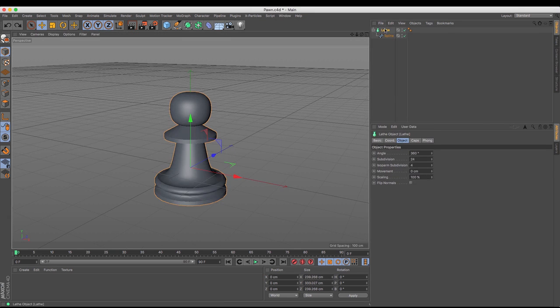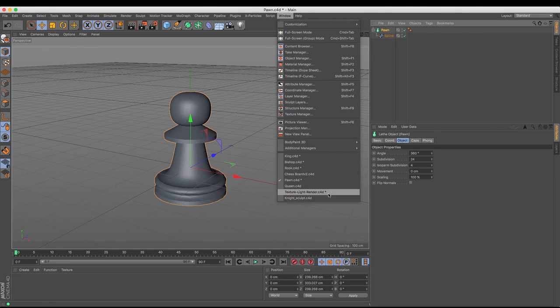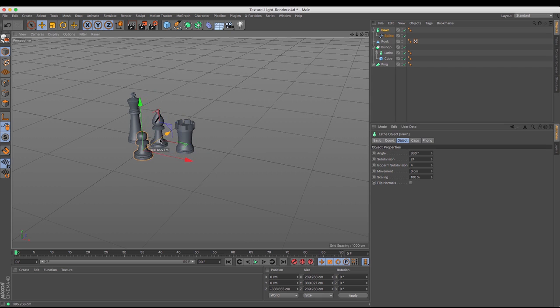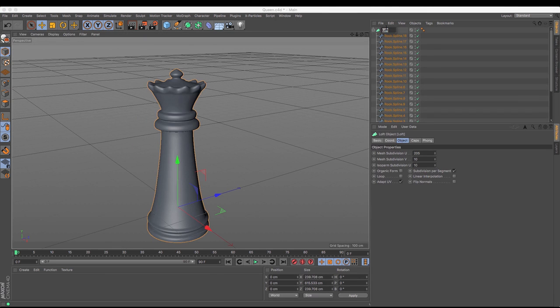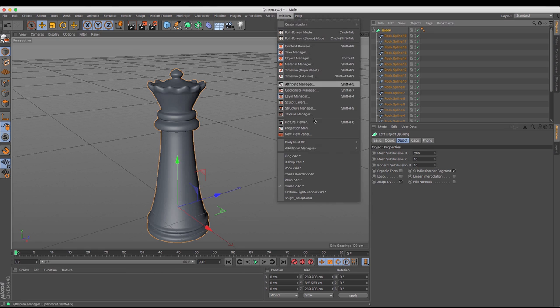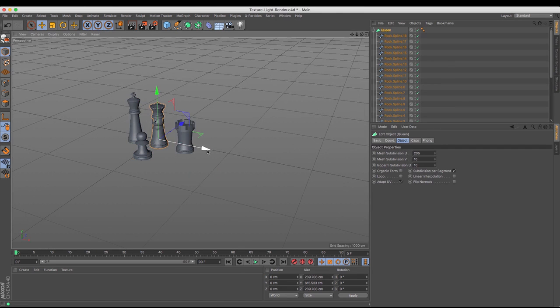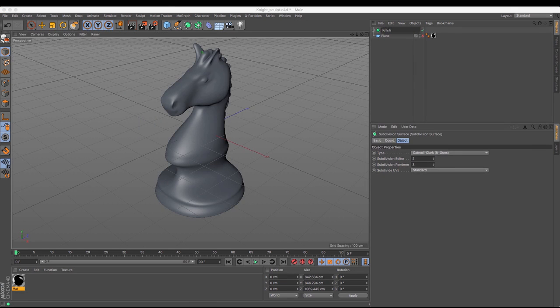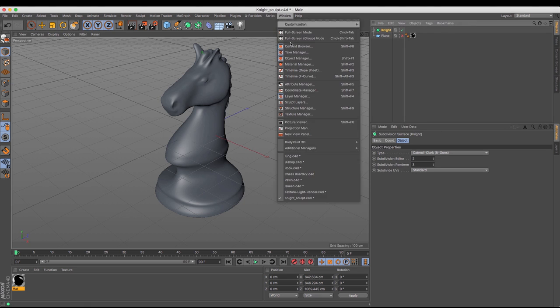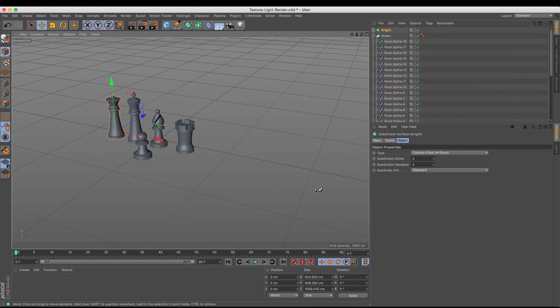Okay, now rename the pawn, Command C, V. And we need the queen, which needs renaming. And then I need the knight, which also needs renaming. Okay, so as you can see, I now have my chess pieces ready.